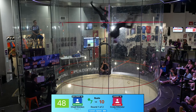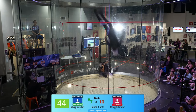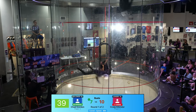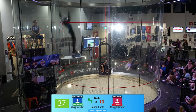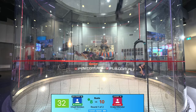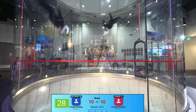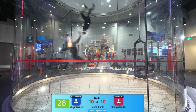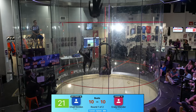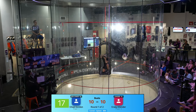There we go, Craig getting in that top zone. Looks like Chad follows him. This is the biggest tunnel in Australia too, ladies and gentlemen. 16 feet. Boys utilising all the glass. Oh, Chad misses it there. Craig's starting to put the gas on. He's been really training for this one. He wanted to show up Chad because Chad got him last time. Under 30 seconds to go now. Will he step it up? Boys keeping tight and close. Very intense.